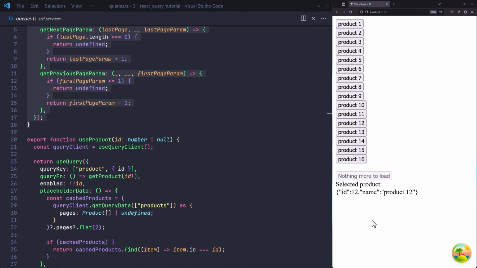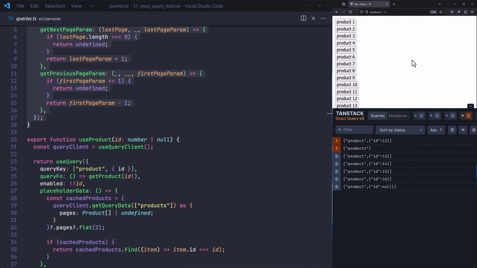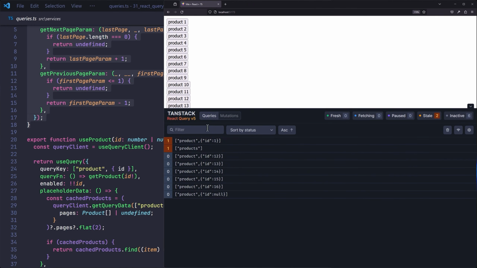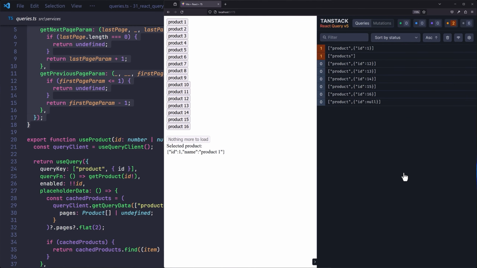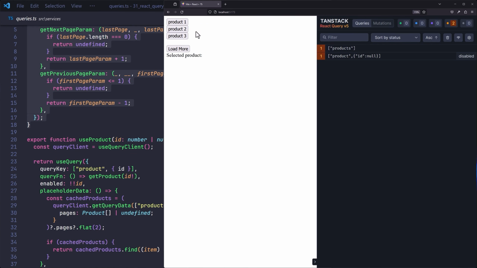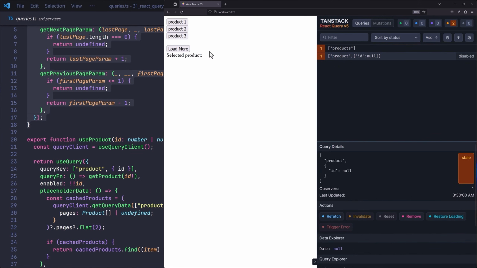So this feature enables you to do many other things and opens many possibilities for you. If I open up the Devtools here, click on product one, let me make it a little bit bigger, put it on the right side here, and refresh the page. If you pay attention to this product, I'm going to click on it. As you can see, the product was fetching.